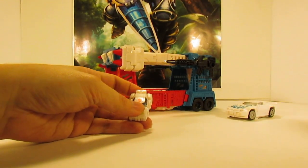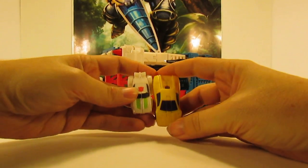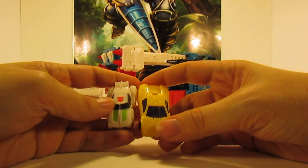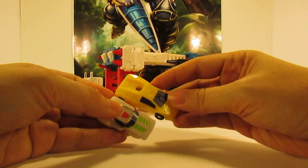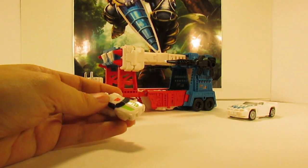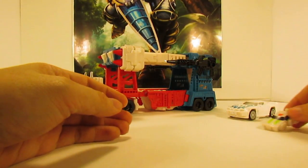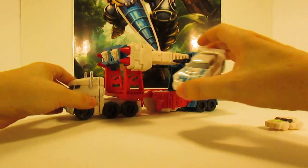We'll set him outside because I'll show him another thing with him in a moment. This is Leader One from the Armada mold. This is actually the original size I figured Minimus Ambus would be. I figured it'd be about a Minicon or Micromaster style mode, which sadly I don't have any real Micromasters, so I can't really compare those. But he's not much smaller than a Minicon, which still isn't too shabby. But considering everything with his articulation, which I'll show off shortly, he's really good. I really like this.